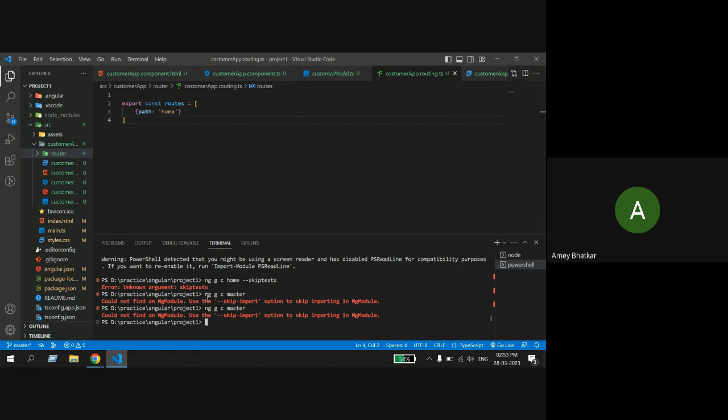This is because you don't have a global module. Your module is present within your customer folder, right? Yes, so that's why it's not working. If you just put it outside, you will be able to run it. It needs a module on the root level. Should I create it manually then? Yes, you can create it manually, but simply copy customer and modify that. Okay.